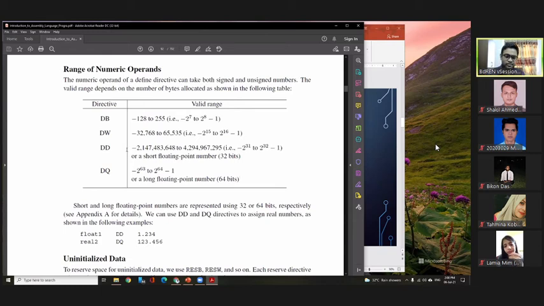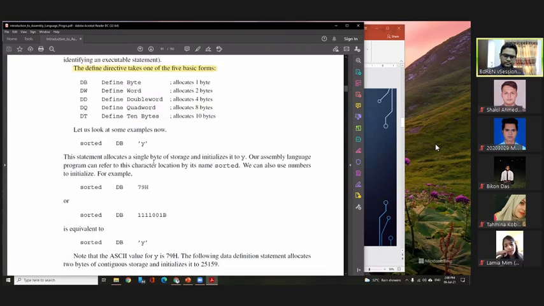So let's say, for example, you want to store a larger number into a small place. What will happen? The rest of the part will vanish. You cannot store it, so you will have the wrong result. Fine? So that's why we need to know these ranges. Let us see some examples.